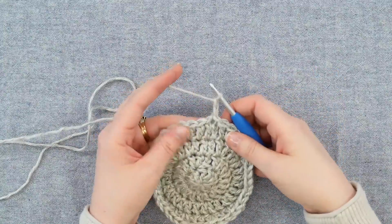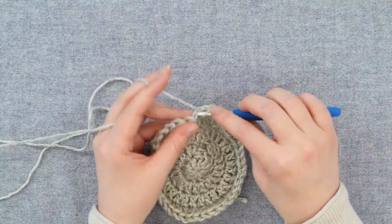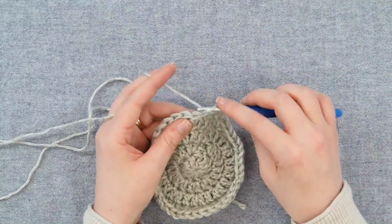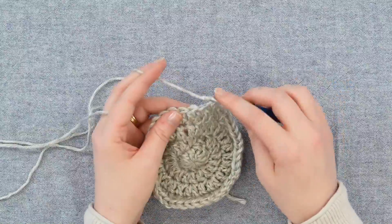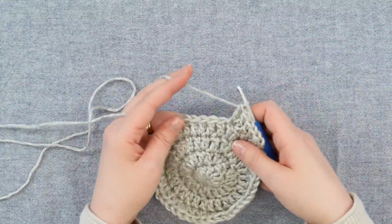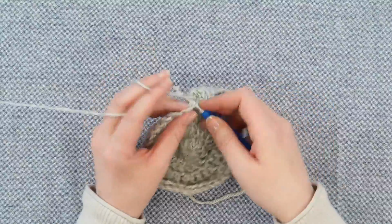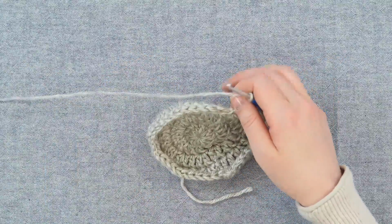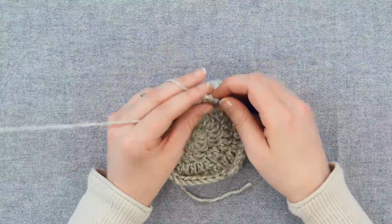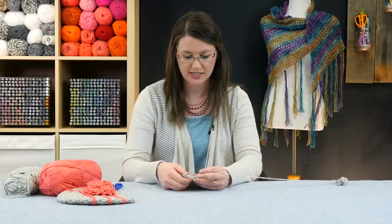So chain 2. And for this repeat, it will be double crochet 3, 1, 2, 3, and 2 in the next. All right, let's do one more together, and then you can complete this round and join me back here. So that's 1, 2, and 3, 2 in the next, and then continue your repeat of double crochet 3 and then 2 double crochet. Slip stitch and then join me back here for round 6.